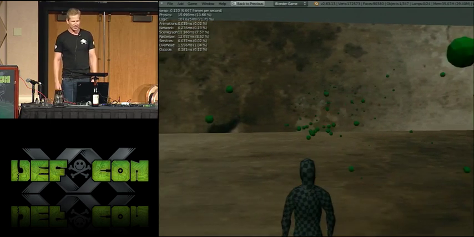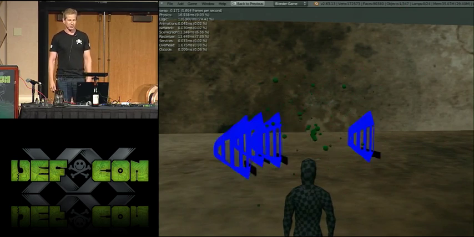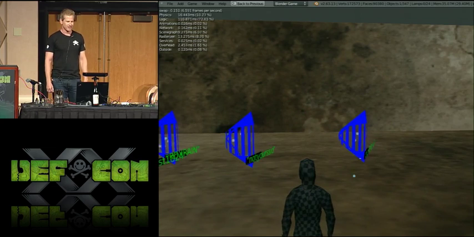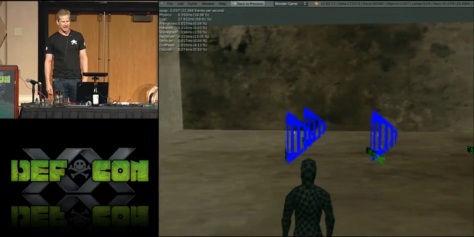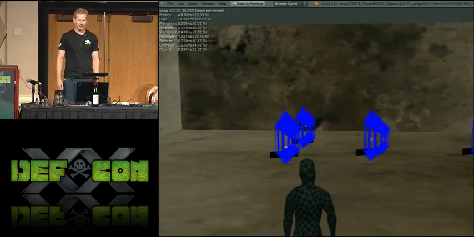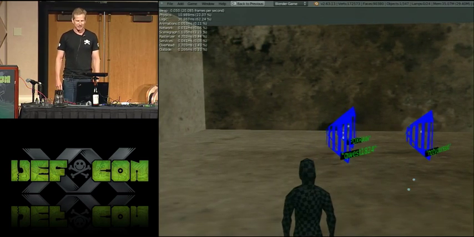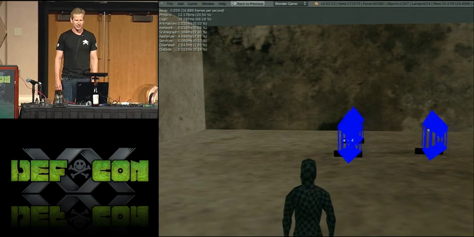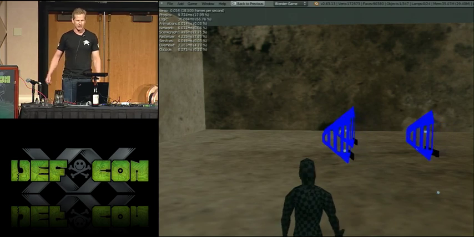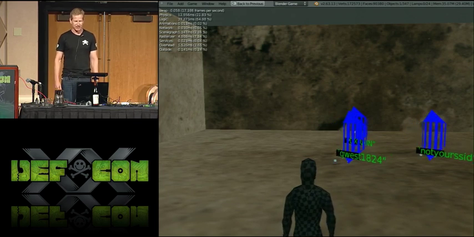So this will take a little bit here, and let me just cop to something. There's obviously no access points here on stage. When I was originally thinking about this, I thought, I'll bring a real live access point to DEF CON. I'll be a real man and hack it live on stage. And then I thought twice about that, because if I did that, I'm sure you guys would hack it before I ever got a chance to. So these are real live access points, they're just not real live access points here on stage. So this is real live output. Think of it as a cooking show, when they always have the lasagna in the oven that's already been cooked. That's exactly this scenario. It's the same real live output.